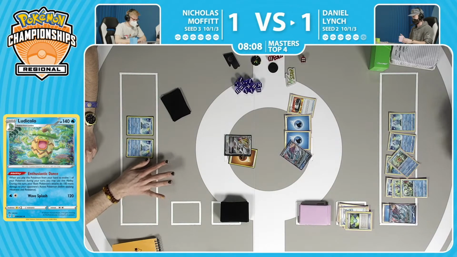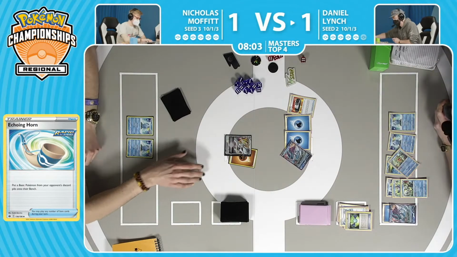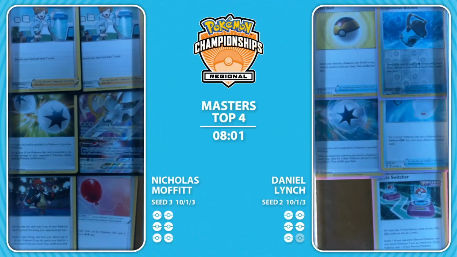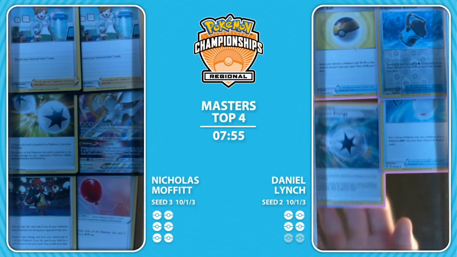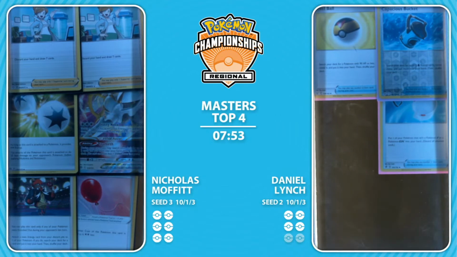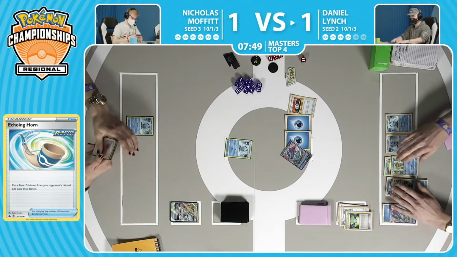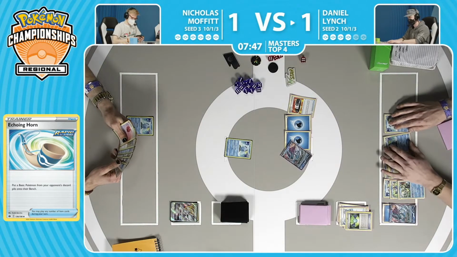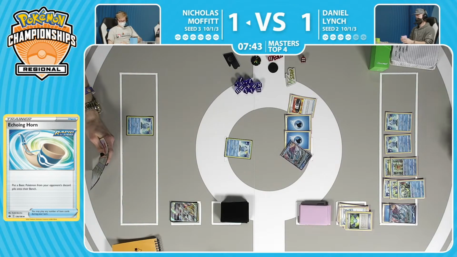Being able to put that extra basic Pokemon in play, 7 benched Pokemon, now dealing 160 base, plus 100 more from the Ludicolo, 260, and Choice Belt puts you just over at 290 damage total being dealt. Daniel Lynch finds a way to take the KO. Beautiful sequence there. Nicholas being denied that key turn to get back into this game with the Starbirth ability.